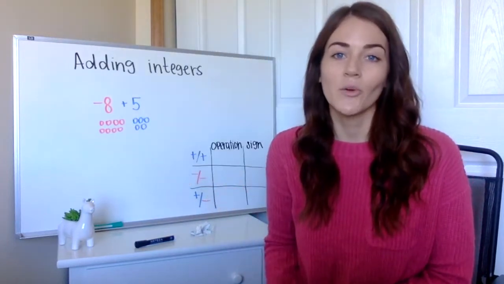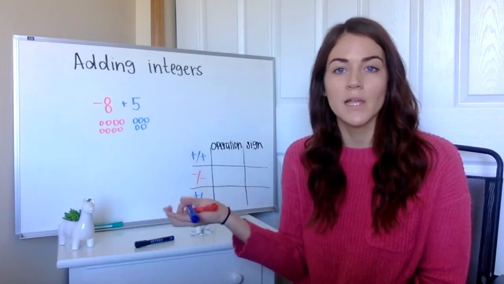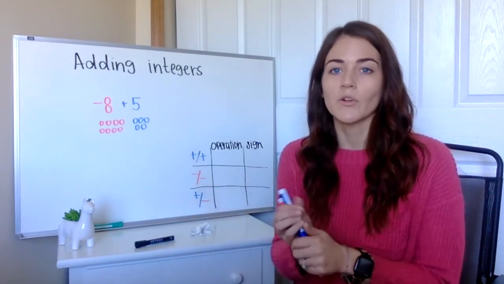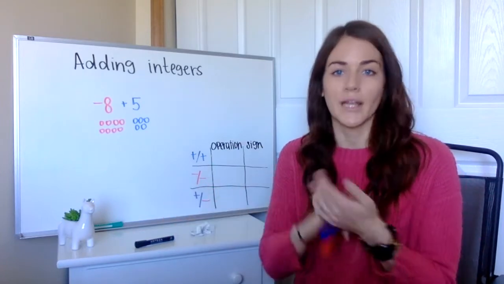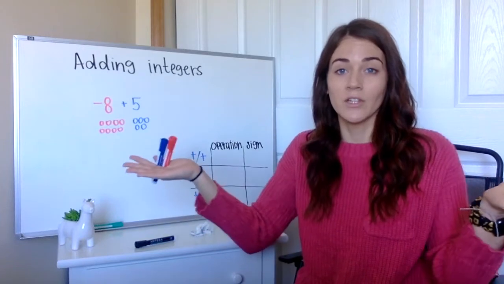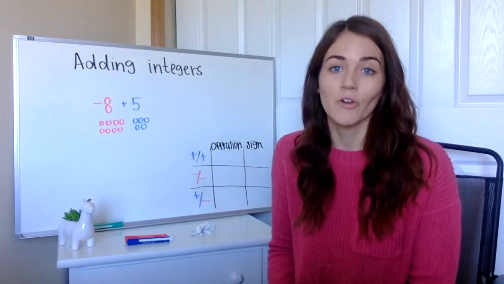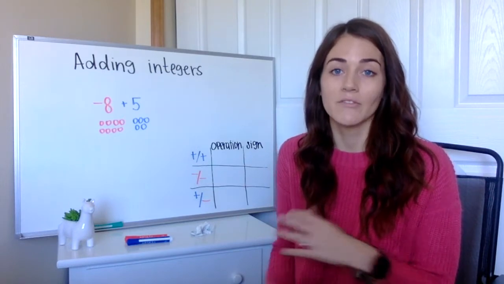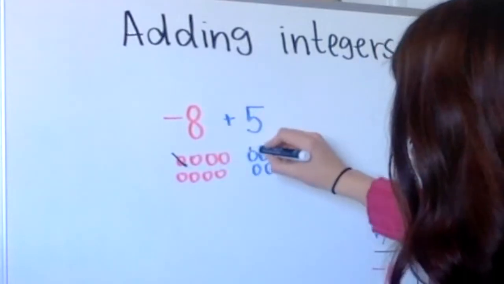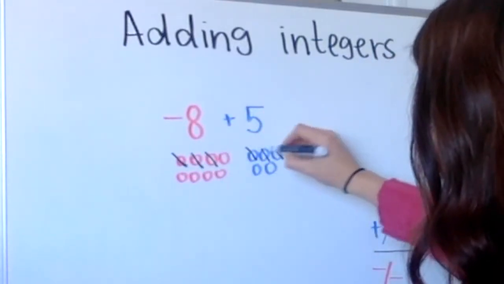In my last video where I was introducing integers, we talked about how all positives have an opposite, and that's just the negative version of it. Whenever we have opposites, they're going to cancel each other out. So if we have a positive and a negative, those are going to cancel each other out to get us 0. So for every pair of negative and positive, they're just going to cancel each other out. We cancel a negative, we cancel a positive. Cancel a negative, cancel a positive.